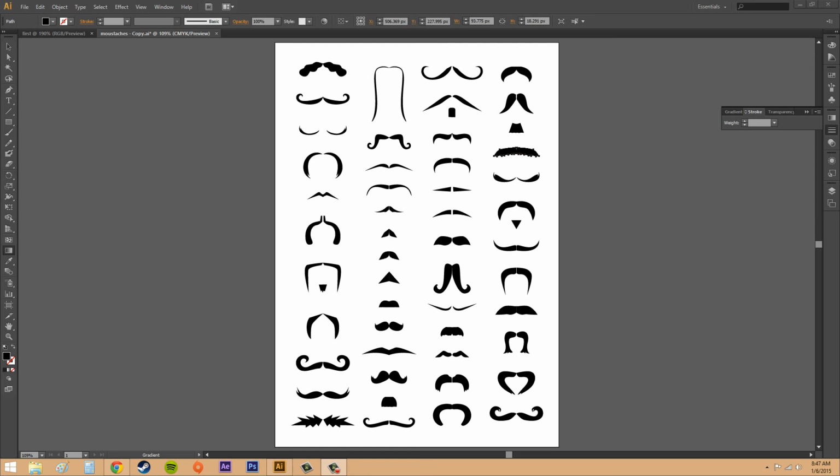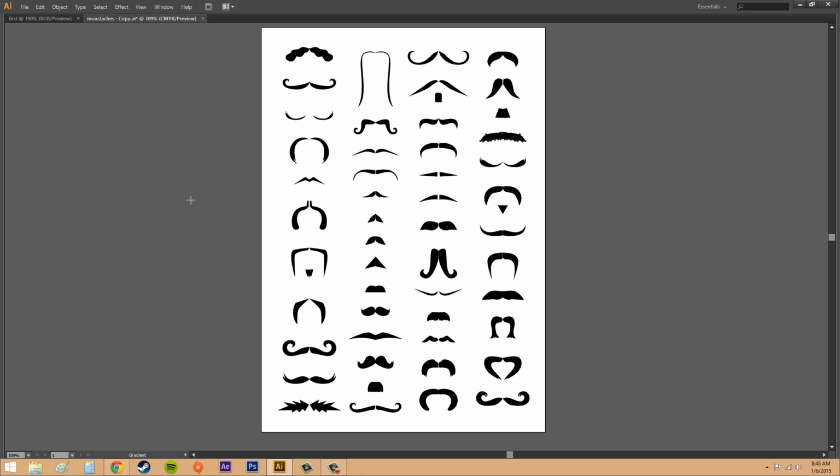So there it is. So say you're working on your project and all this stuff is getting in your way and you don't really want it around, and you don't need to access the Tools panel or the Control panel or any of these other panels. What you're going to do is press Tab. And now you can see that all the panels are gone. Now I like using this if I'm going to show some of the artwork to a client. That way they don't have to see any of this nonsense and they aren't looking around trying to figure out things you can add to it and stuff like that. They're just going to see what you're showing them.